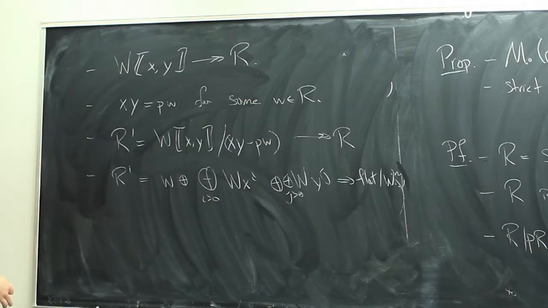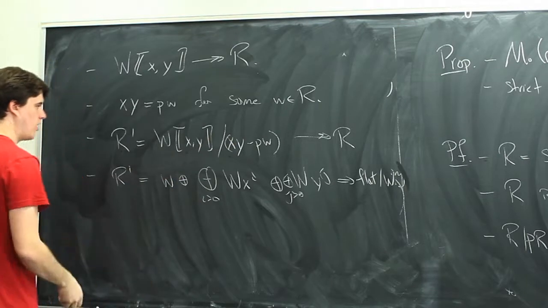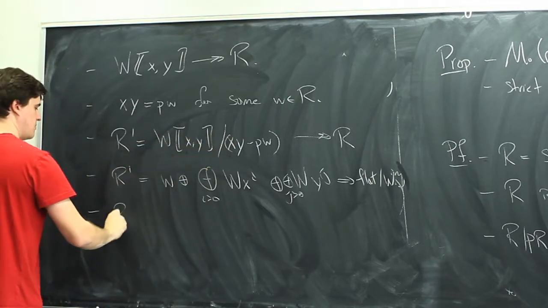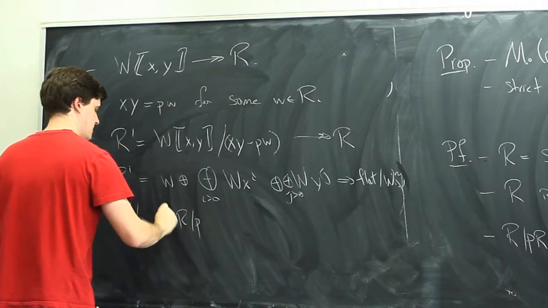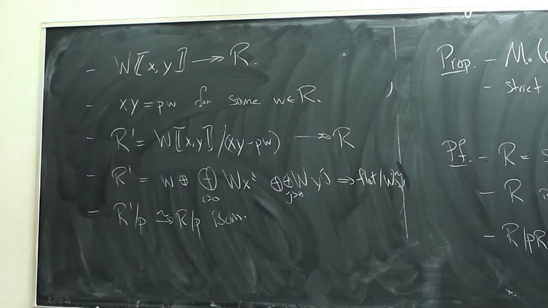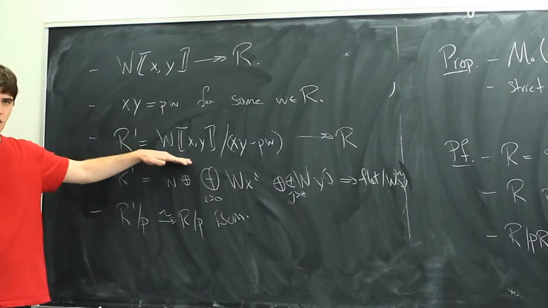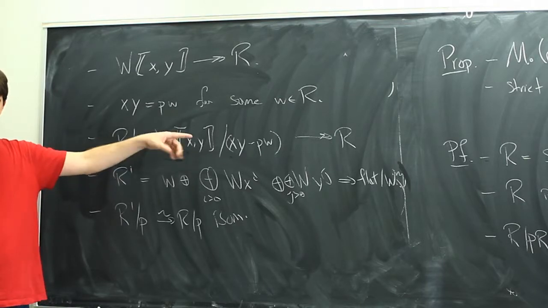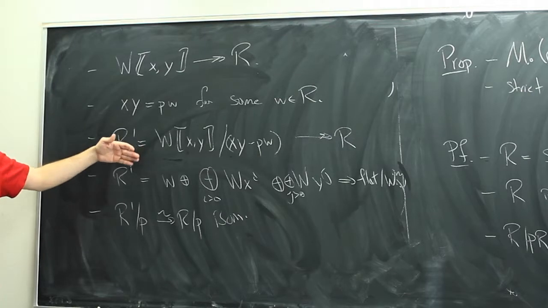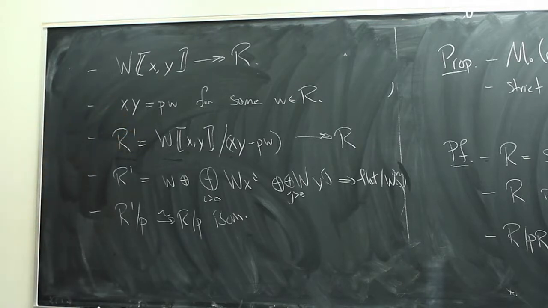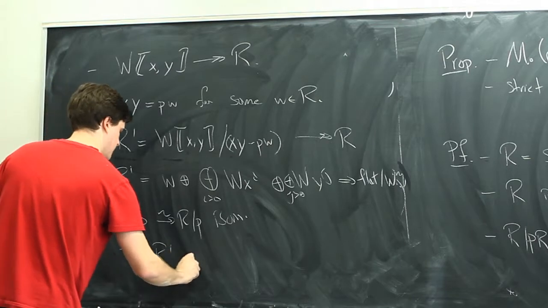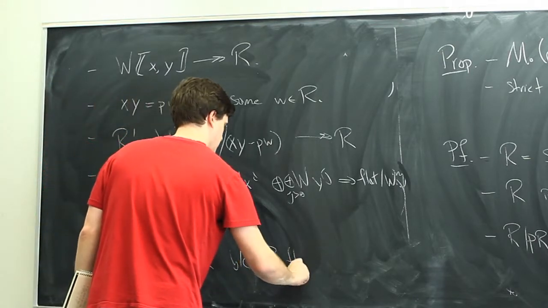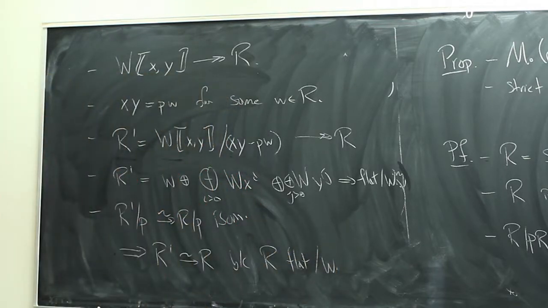And we know that when you kill P, if you take R prime mod P, you just get the ring for R. So in other words, this map induces an isomorphism mod P. And so that implies that this map here already has to be an isomorphism, because we know that R is flat over W. And the point is, if you killed anything else, you'd either be killing something in characteristic P or introducing P-torsion into the ring R. Since R is flat, that can't happen. Okay? Any questions about this so far?